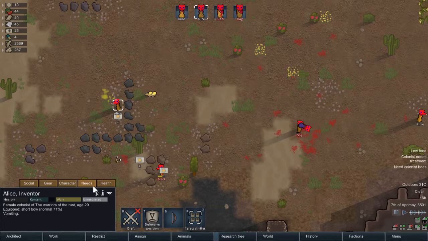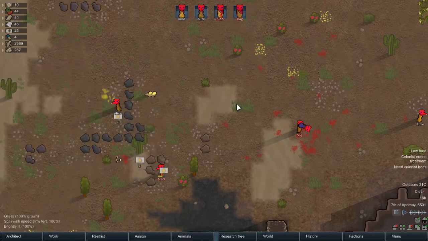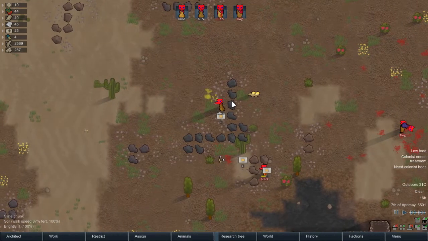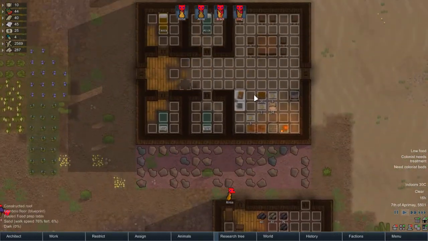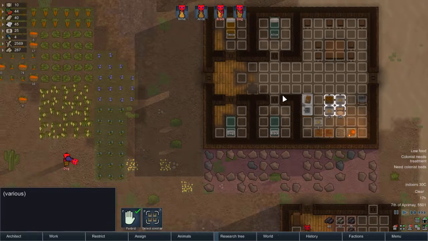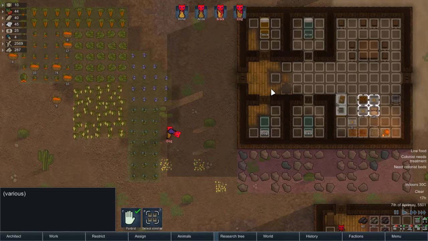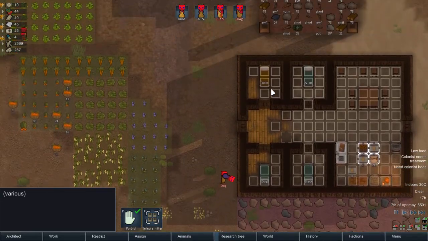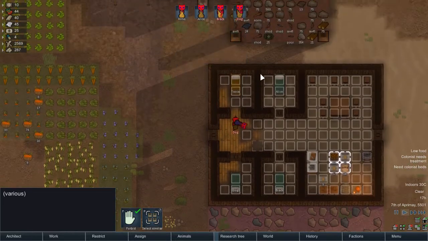Atlas, why are you throwing up? She got food poisoning. Damn it. Alice, you're supposed to be our cook. Why does your cooking suck so much? Then again, where she's putting her food is on sand, so that's partially my fault. I'm sorry for shouting at you, Alice. It's not entirely your fault. I'm also a part of this.